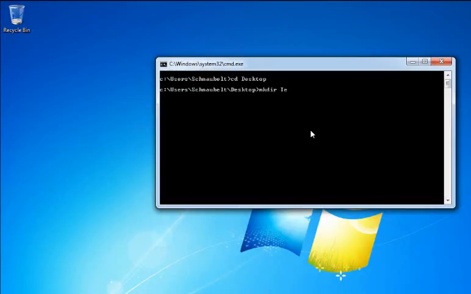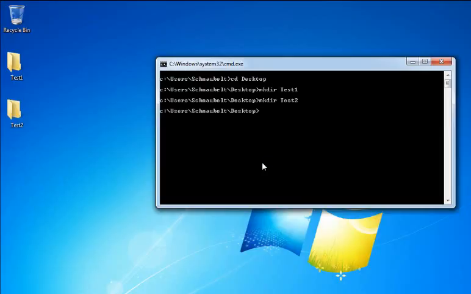In this case, I'm going to create a directory called test1. Once I press enter, notice that the directory test1 has been created. Now, I would also like to make a directory of test2. And I press enter, and I've created a second directory.